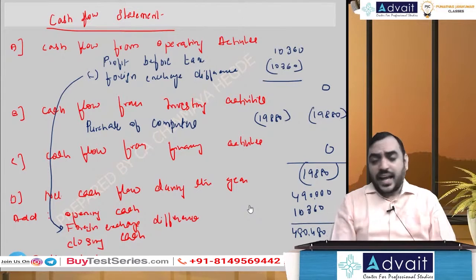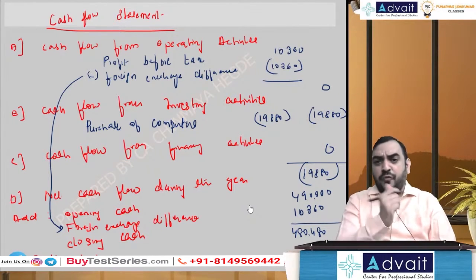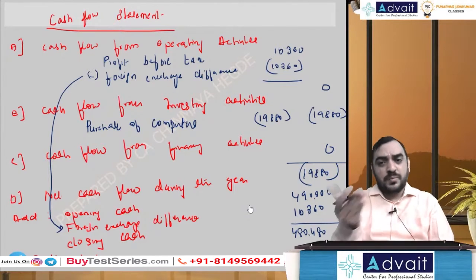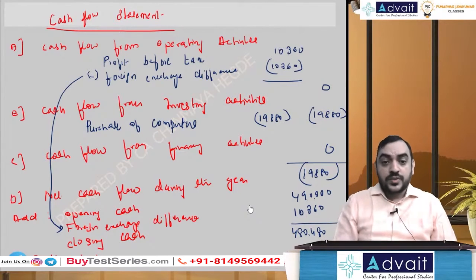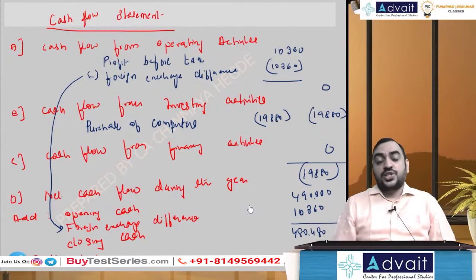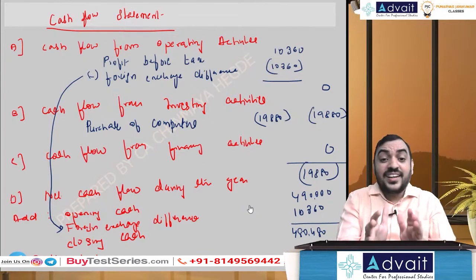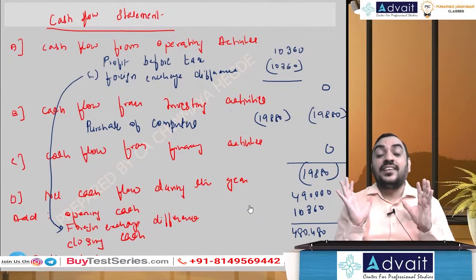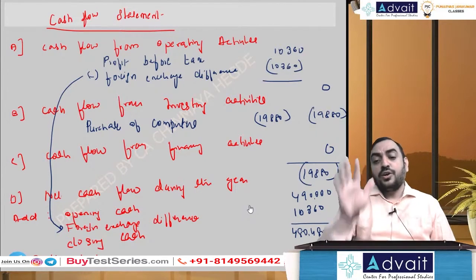Realized, there will be no adjustment, right? Absolutely right. Realized meaning debtors adjustments, because on debtor settlement, foreign exchange difference will come. Creditors adjustment, foreign exchange difference will come. Those are all realized gains or losses, so those things will continue to come in operating activity. We don't do any other adjustments. Only the exchange difference related to cash equivalent, like the USD you have, should be part of the reconciliation.